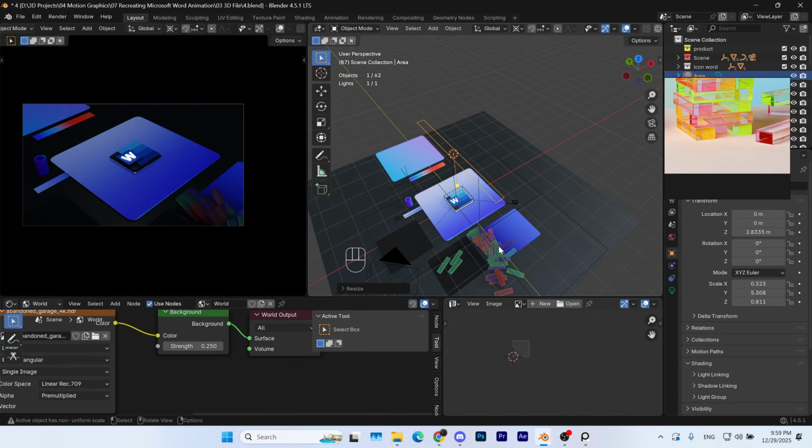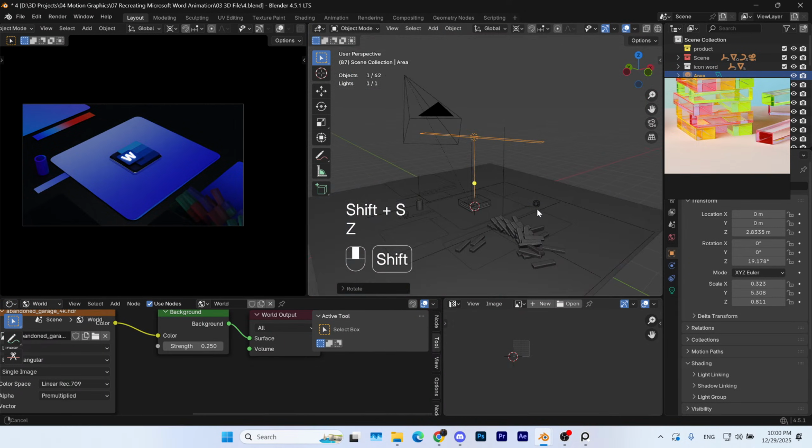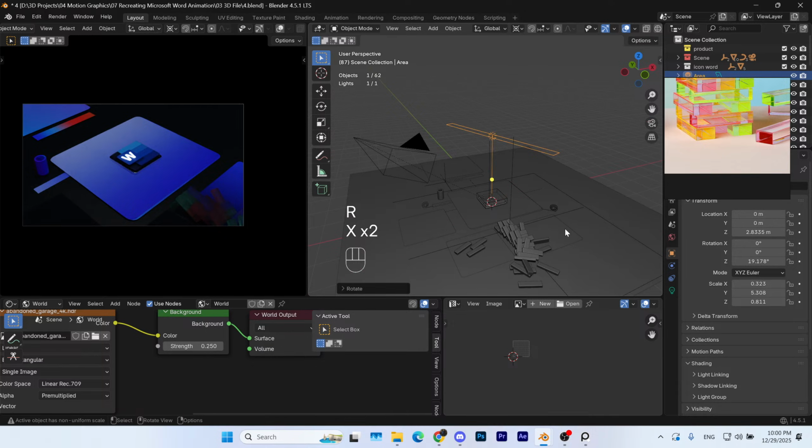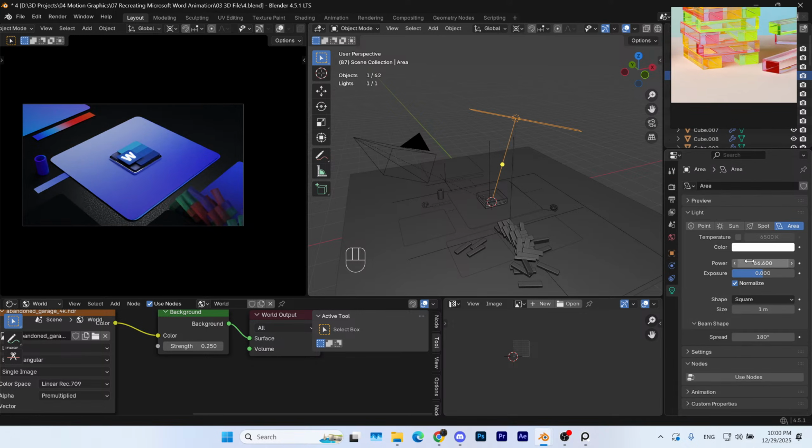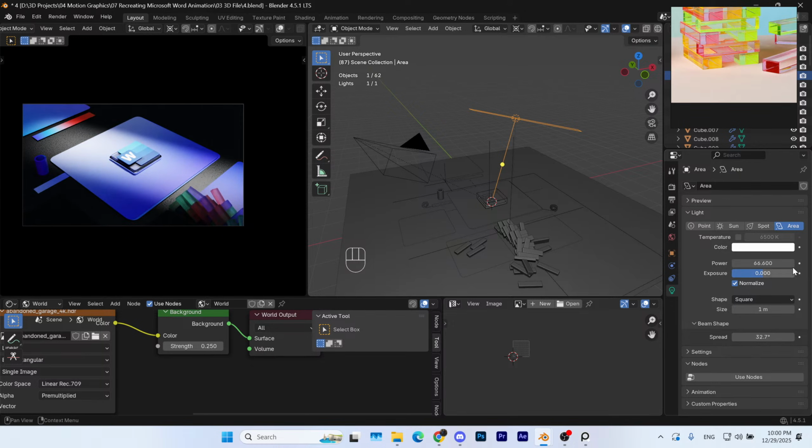Let's just put the 3D cursor on the middle, like that, and let's just make it big and get the spread to be very, very small, and we're gonna push the power very low and put this to be like 15 or something, and gonna make it like that.